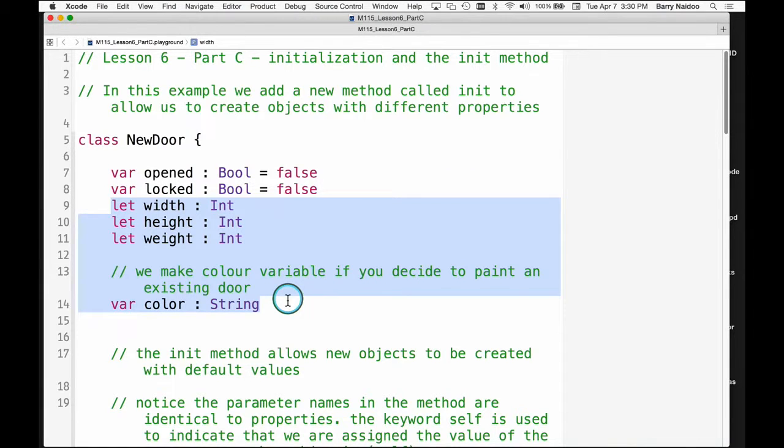In the previous part I mentioned to you that whenever you create a class and you create properties, you have to declare initial value for all of the properties. So here I'm declaring the properties, but I'm not giving them initial values. So where are they going to get their initial values from? Good question. This is where they get them from.